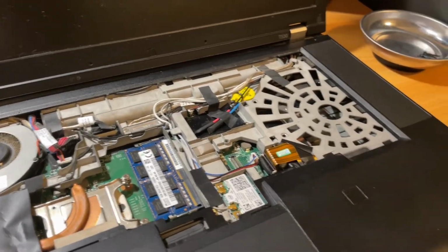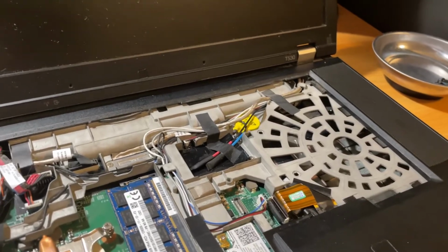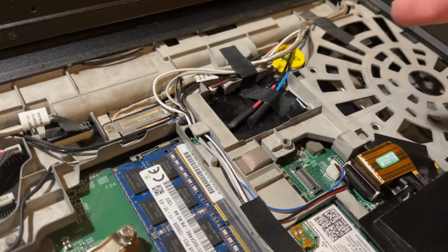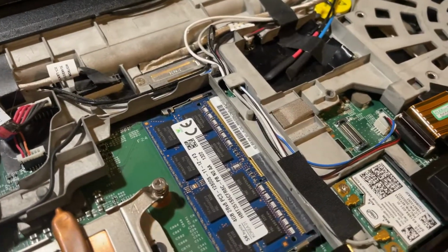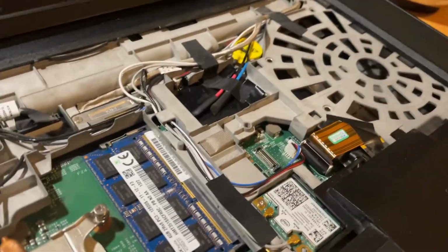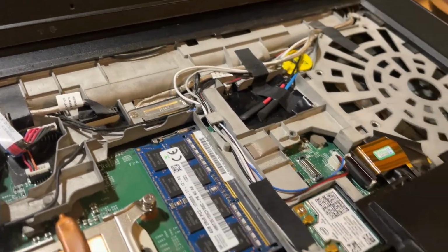Alright, so it's very late at night, but I've done some more research on this thing. It turns out there is a way to test the motherboard without having to turn this thing on. Ew, look at that. Anyways, the way to do it is to disconnect the CMOS battery, and then as soon as I plug it in, it would come back, it would turn on. So that way we can test the motherboard to see if it's still good, because if the motherboard's still good, then all we need is, in theory, a replacement keyboard.